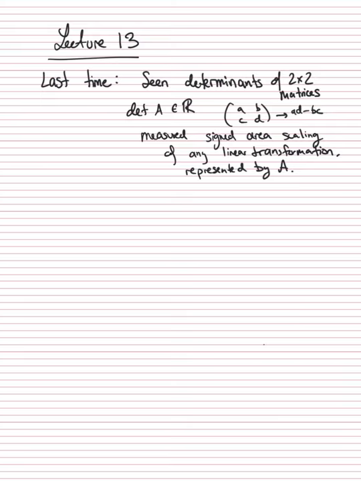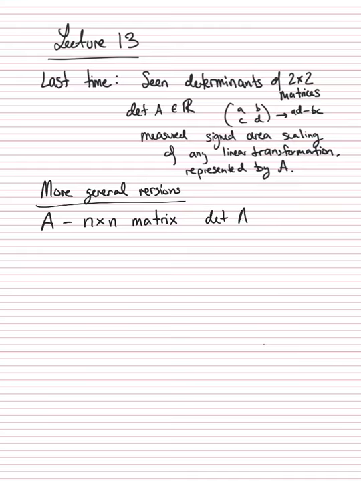So today we're going to go into more general versions, I mean higher dimensional versions, so determinants of n by n matrices. And I'm not even sure if I'm going to give the formal definition of these, but instead, at least what we're going to start with is saying what their basic properties are. They're going to be similar to the properties that we saw for 2 by 2 determinants, and then we're going to see what you can get from knowing those properties. Okay, and then I'll try to give an idea of how to give the formal definition.